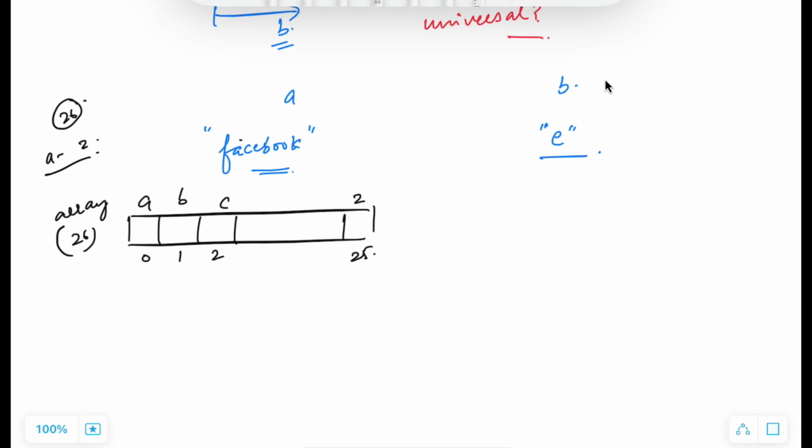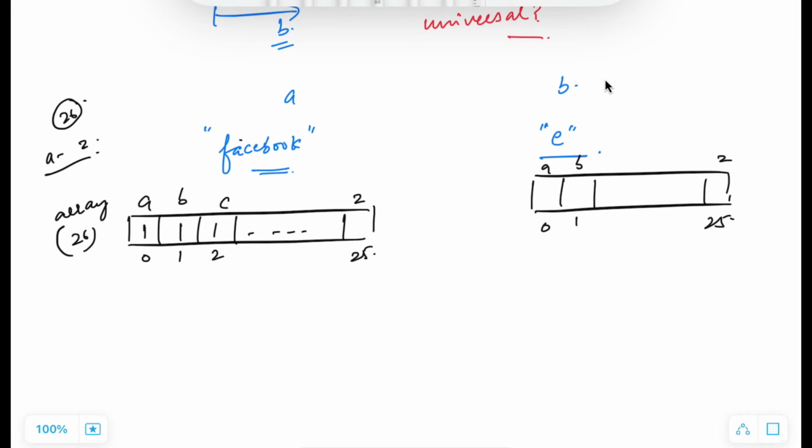A is coming only one time, B only one time, C only one time, and so on. Then I will also prepare a hash for this string as well, in the same fashion, A, B at 0, 1 and Z at 25. Let's say this hash is H and this hash is H1.